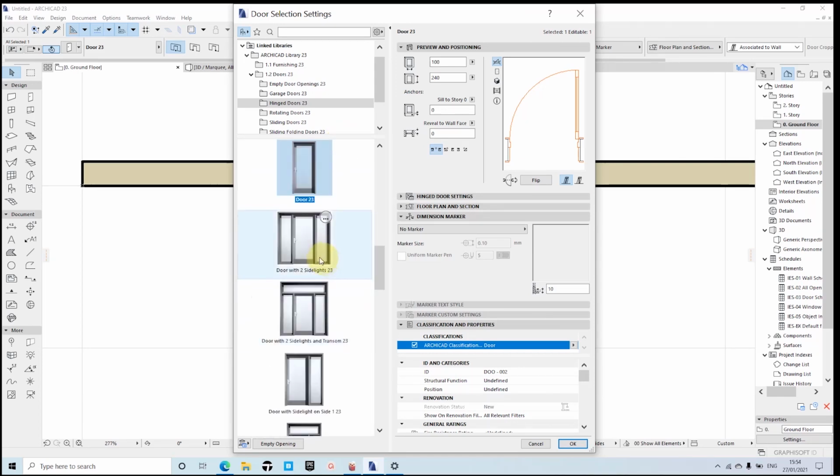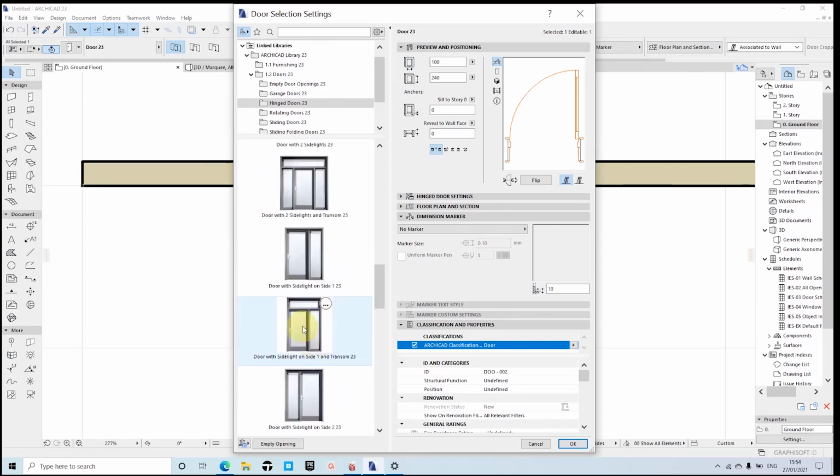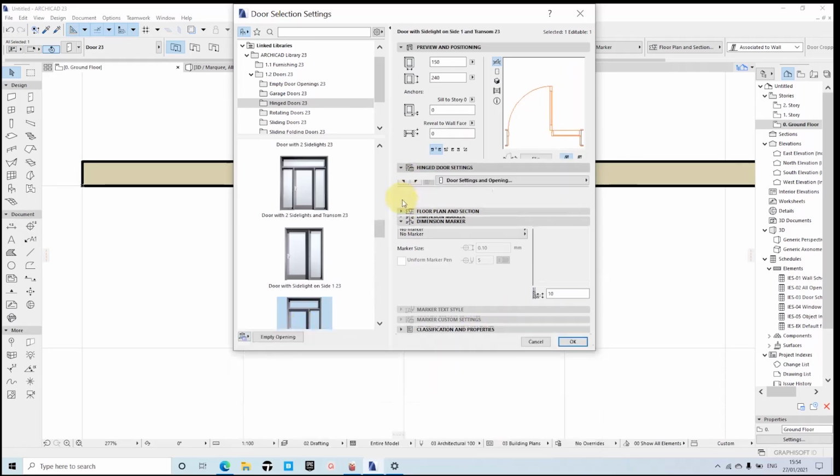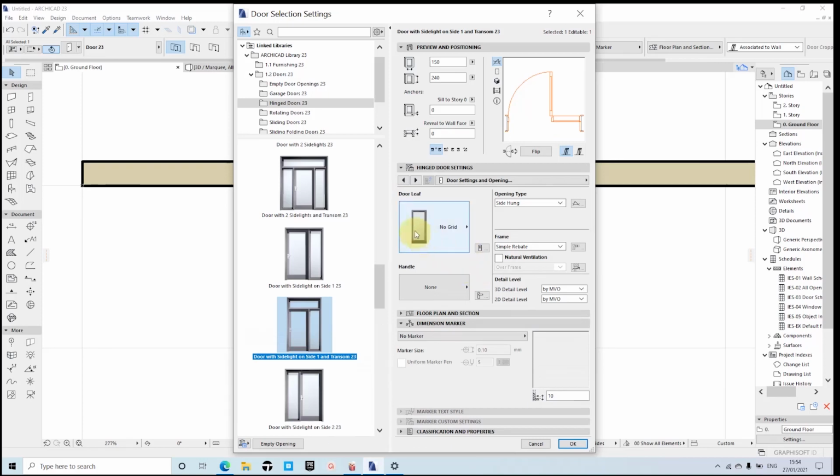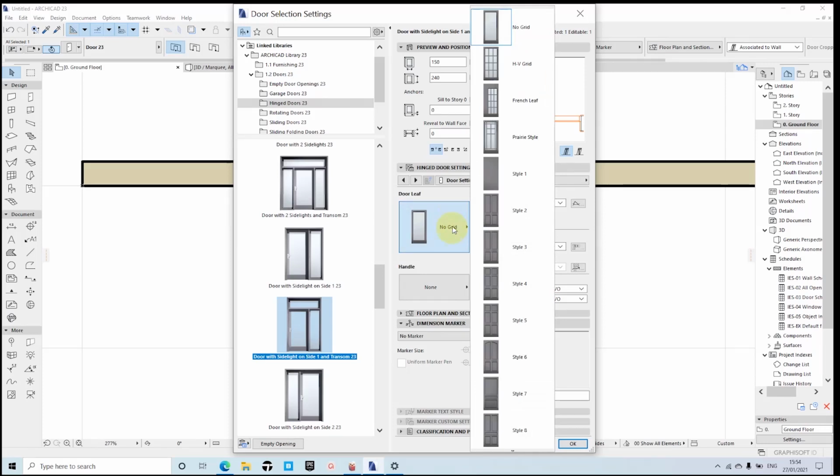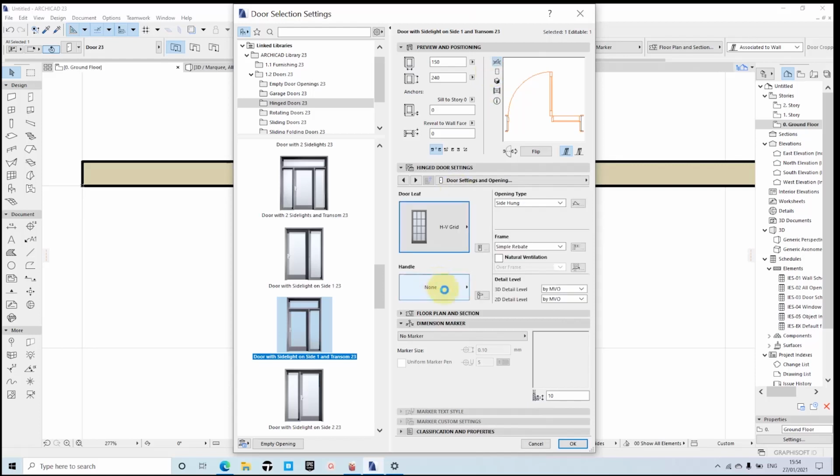you want. In this case, let me change the door type from this type to something like maybe this one. You will notice that if I change that one, all the settings that I have done here have also changed. So you go back into all those settings, and maybe you can choose whatever you like here, and then set it however you want it.